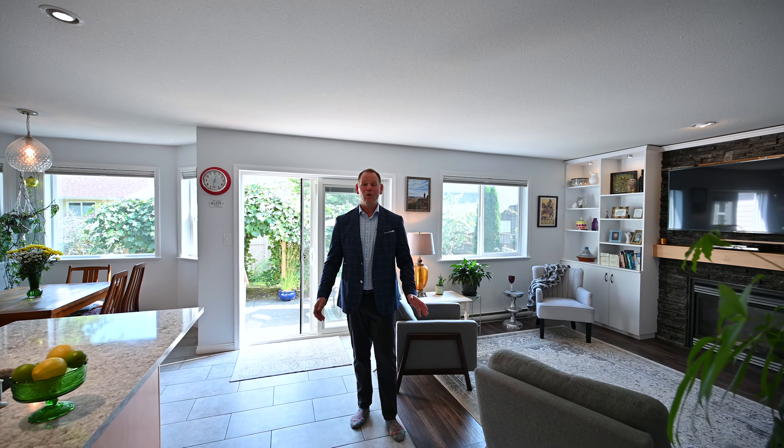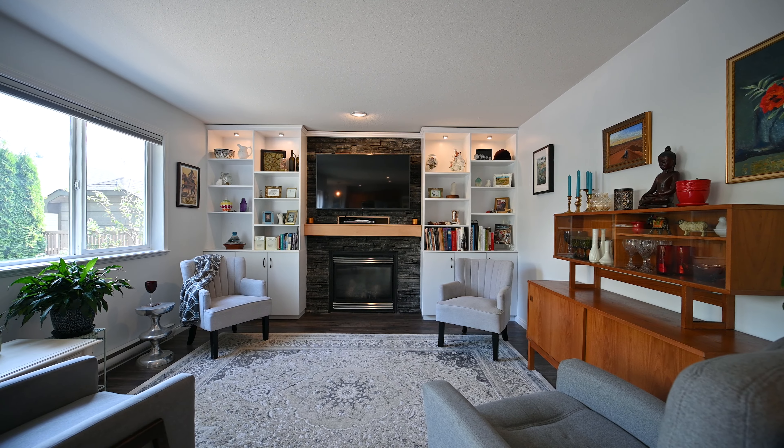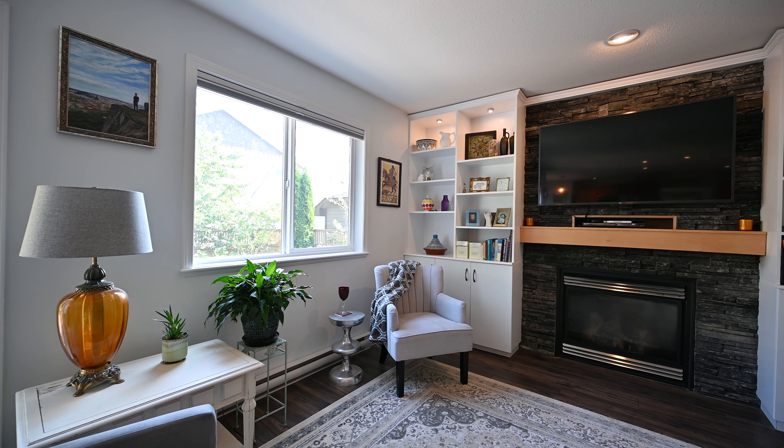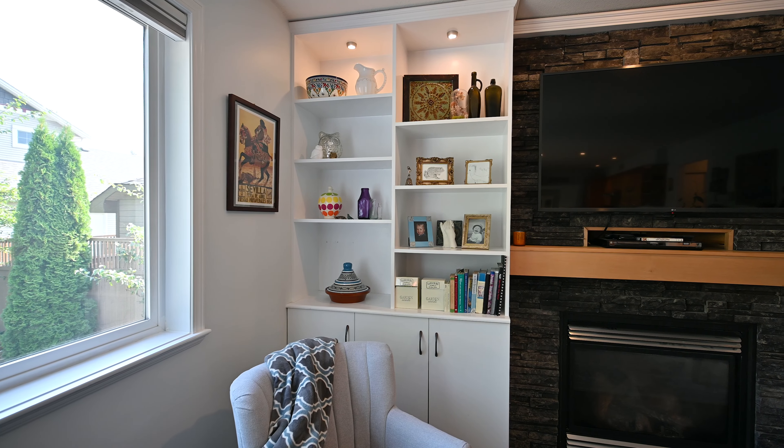Functionality, flow, and coziness — this is going to be the heart of your family. This is the great room, the central part of this home. You've got a sitting room here where you can cozy up to the gas insert. Custom cabinetry done with a rock wall and your TV there. This is the area you're going to be connecting with your family to share the stories of your day.